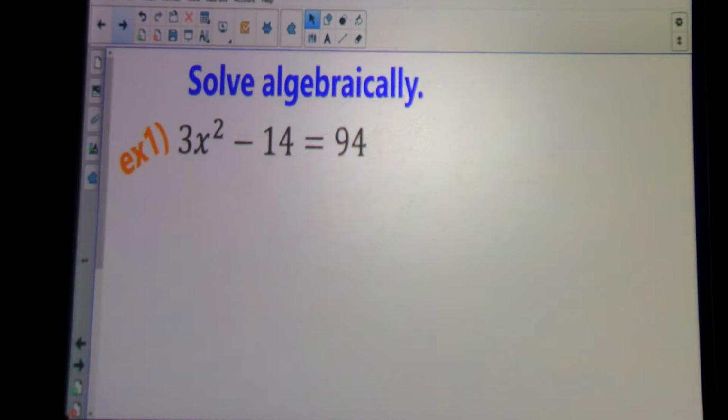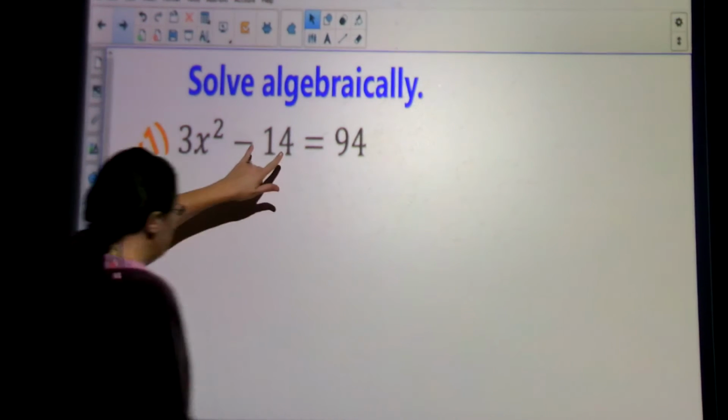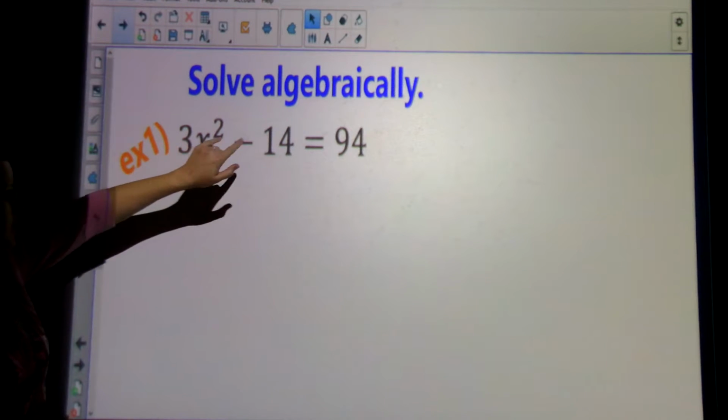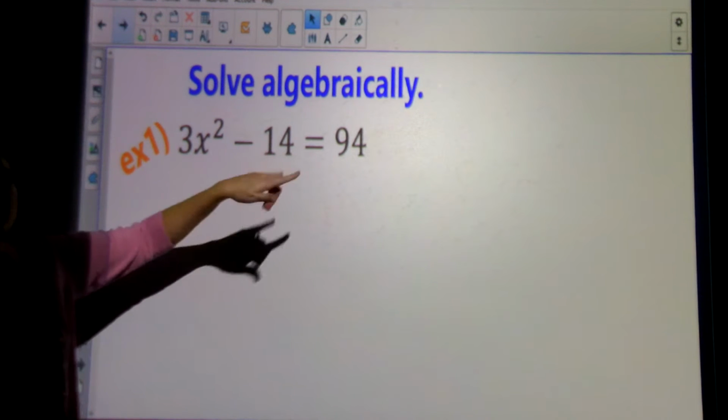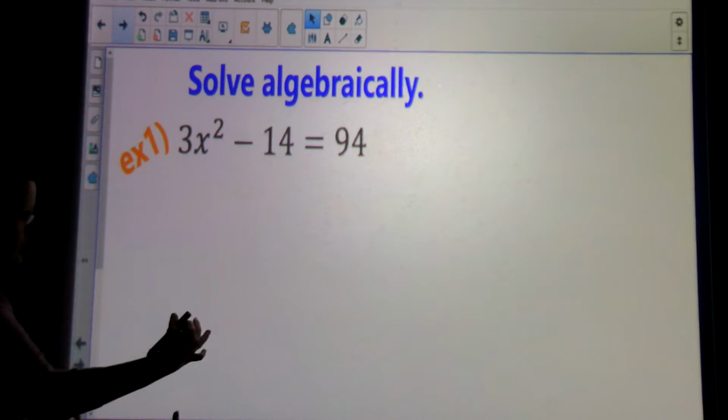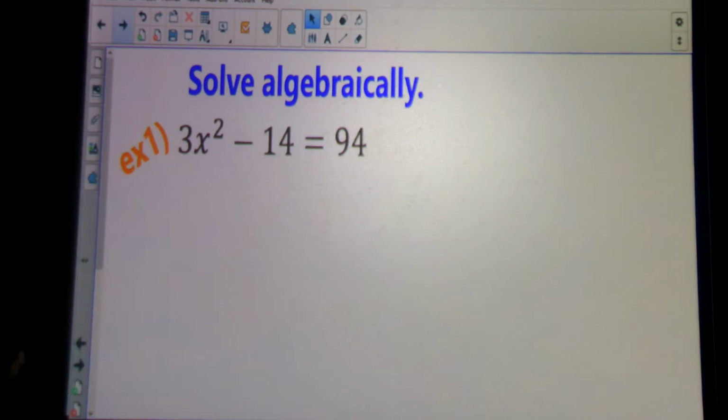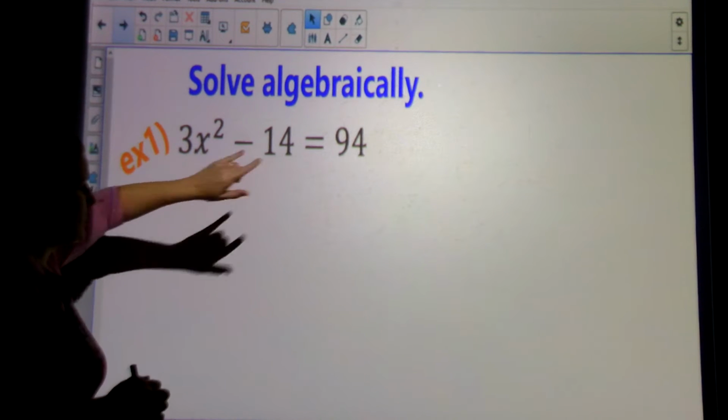Okay, so let's jump in. Let's solve algebraically. So notice I have no b term. I just have an ax squared, and I have a constant, but no bx. So that's when you can use this method. Make sure you recognize when to do each method, because when I give you a quiz, I'm going to give you a bunch of quadratics and say use each method a certain amount of times, like use each method twice. Well, not every method applies to every quadratic equation. So you have to know when to use which method. So once again, you can tell because there's no x term here.